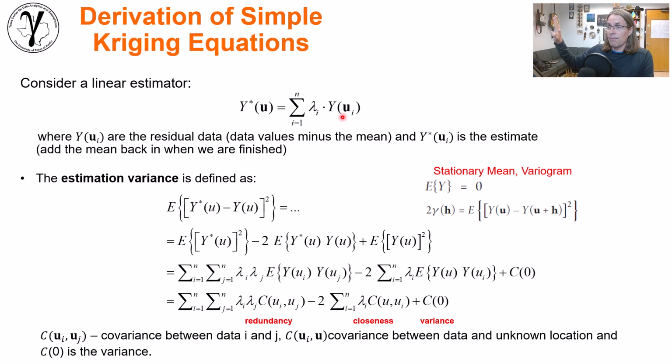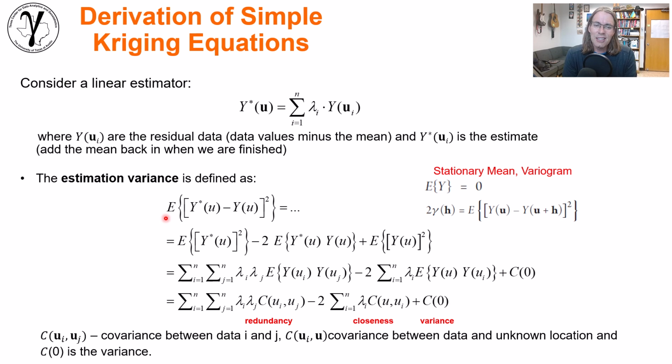Now I've removed that unbiasedness constraint because I'm going to assume either we have a zero mean or we're working with a trend and the residual has a zero mean. And so we're going to assume that we can remove that component right there for this calculation. Now we take that y star, our estimate, minus the true value at a location u, where u is a location vector, and we can go ahead and calculate the square of that and the expected value because we're working over all of the locations we want to make estimates. So, not a bad thing, we want to go ahead and calculate this estimation variance.